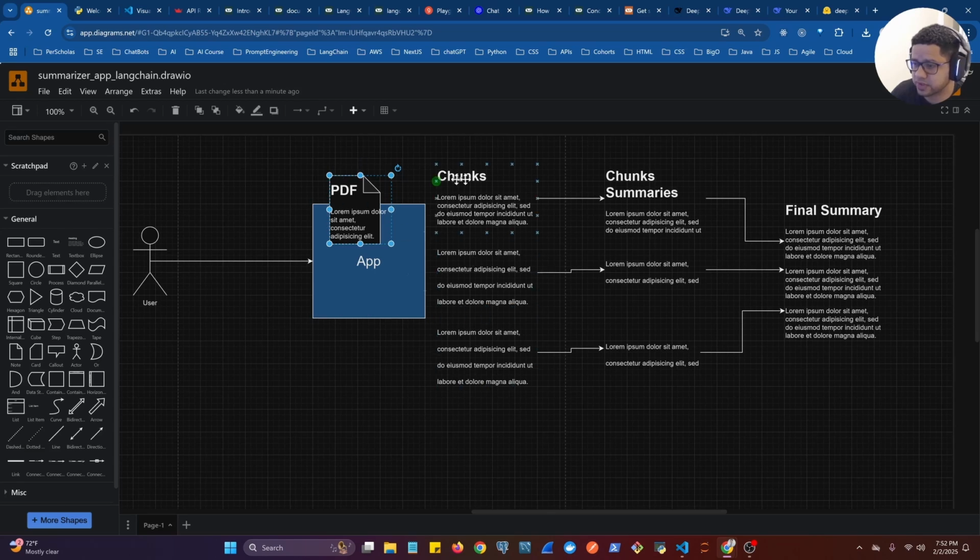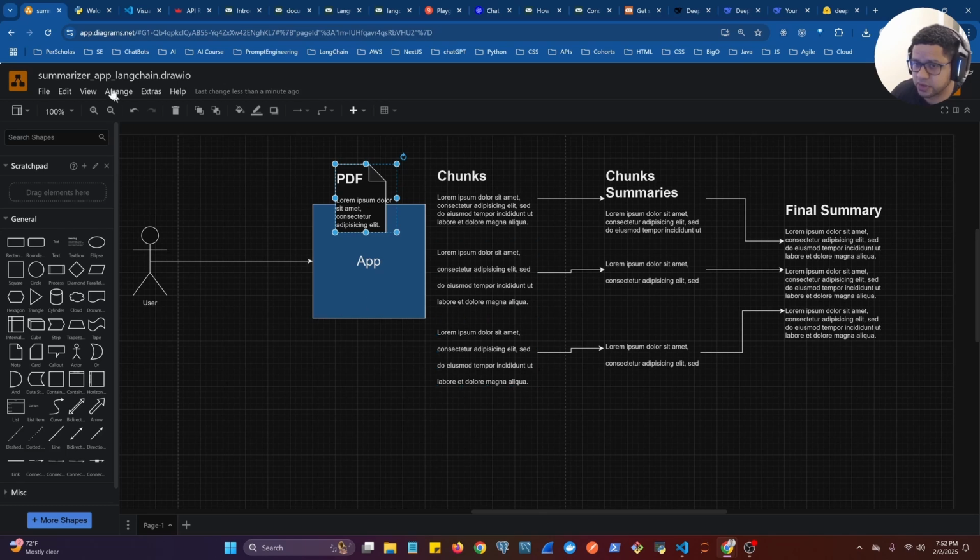Now if we use that strategy, we don't really care about how big this PDF file is because we're going to create multiple chunks. And we're going to grab each chunk and summarize the chunk. So after we create the chunks, we're going to create summaries of each one of these. And then we're going to create a final summary, which is going to take all the small summaries and create one final summary. Now, this application is going to involve multiple components from LangChain that we can use for other applications later on, including building our own agents in the future.